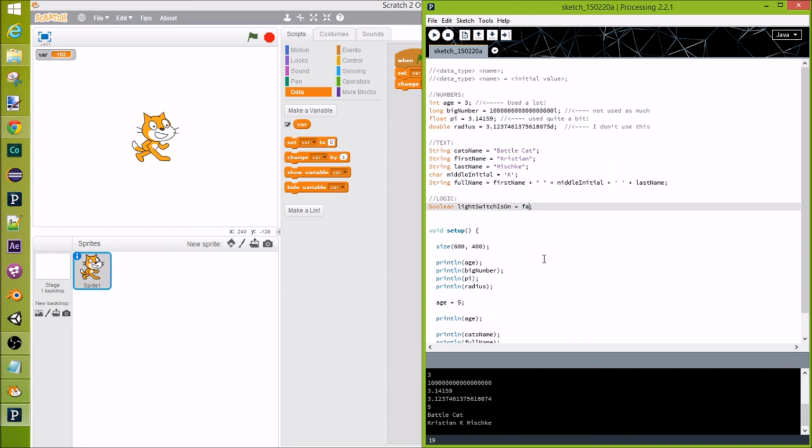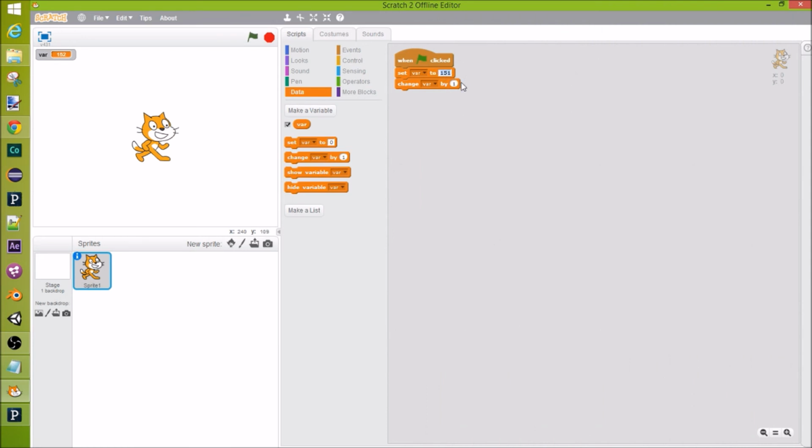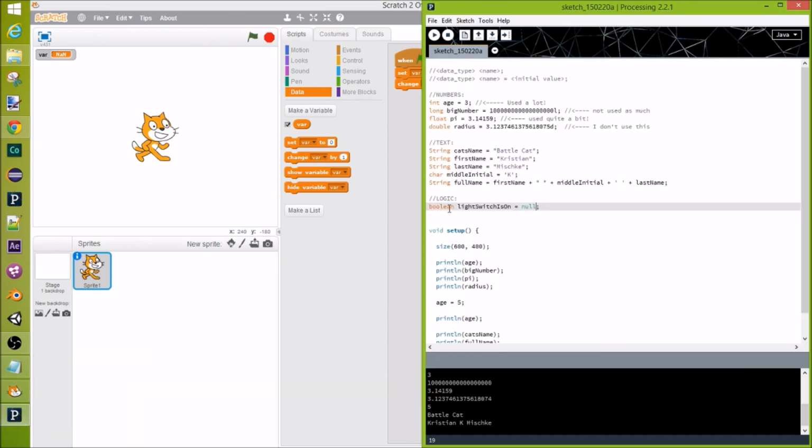If you don't set it to anything, it will be null. And null is the same as NaN, like as you saw here when I typed in text and then tried to add something to it. NaN means it has no value. The program's kind of like, I can't add 1 to ASDF, so I'll just give you not applicable, no value, just nothing. That's its way of safeguarding it. So in the same way, if you want to set a Boolean, you can set it to null, which means nothing. Zilch, nada. But let's just set it to true.